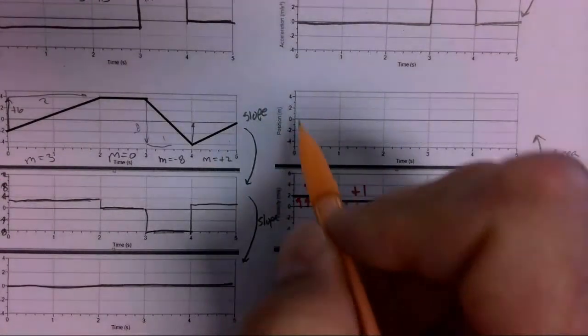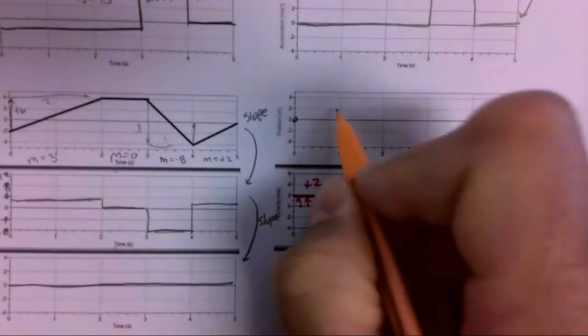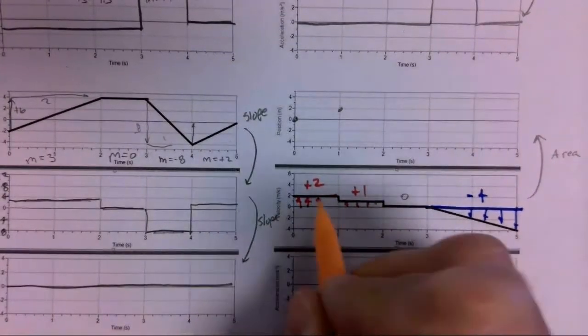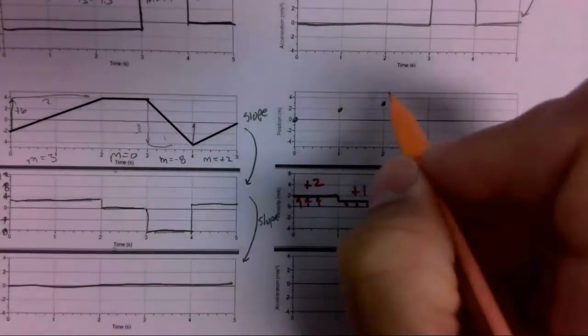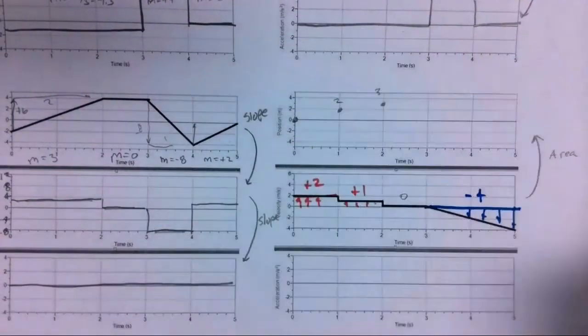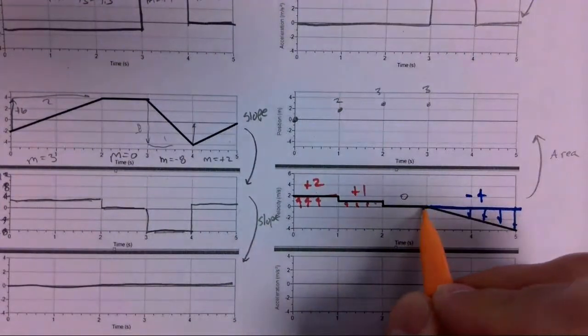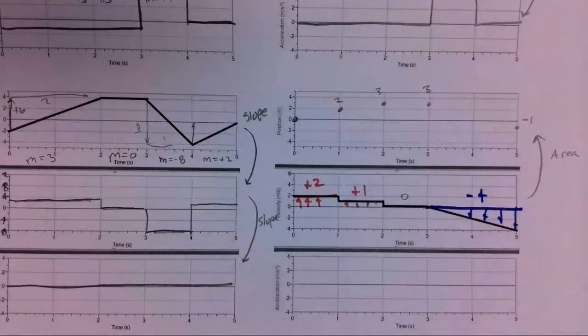Now I do my connect the dots. Put it at 0, and I go positive 2. Then I go up positive 1, so I go 1 more. Remember that the area always represents the change. So I'm up to 3. I'll just write that there. Now I stay at 3, because my change is 0, and now I'd go to 4. So I should end up at negative 1, like this.